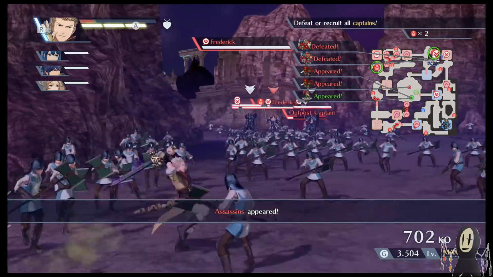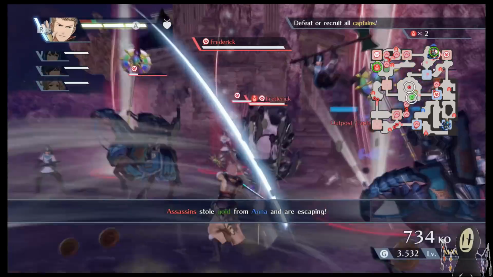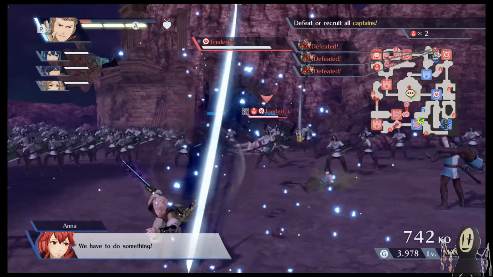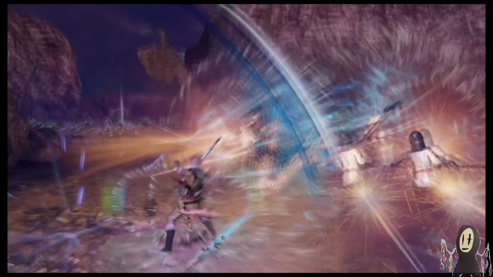Alright, so the assassins have appeared. This is another side quest. We're going to initiate this, and here we go. We're going to get everyone in this little Katamari of ours. And there we go. Let's buffer another one. Buffer another combo 4 if we can, and maybe rack up some KOs as much as we can too.